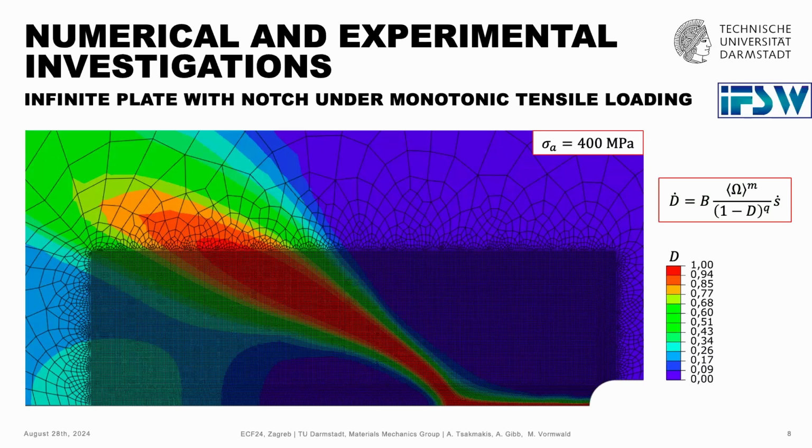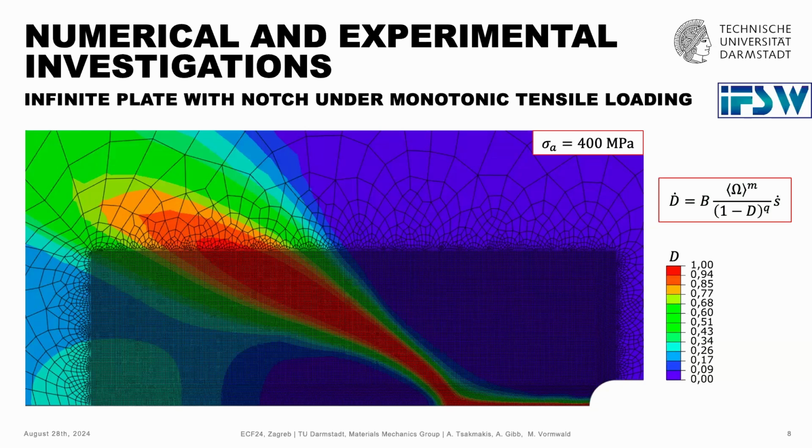And for this first example here, we have a pure monotonic tensile load applied. And it is a very nice example to understand maybe a little bit the mechanics within this model. So we have essentially two influences competing here. That is one, the rate of plastic deformation, and second, the thermodynamic driving force for damage evolution. And what's happening here is that usually this thermodynamic driving force is tending to drive the crack along the horizontal axis here. So it's a symmetry axis, by the way. And the plastic deformation tends to drive the crack along some angled path here.